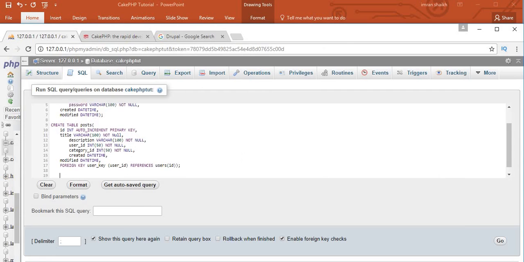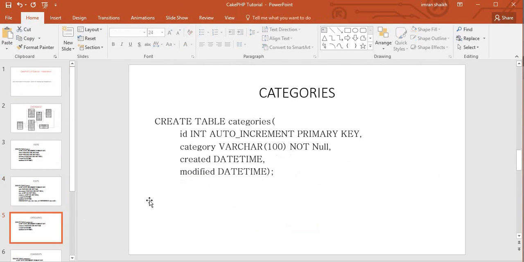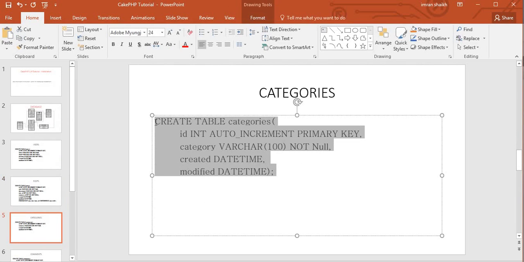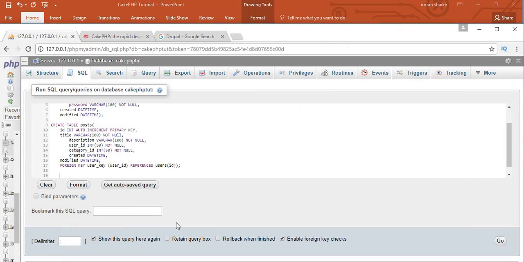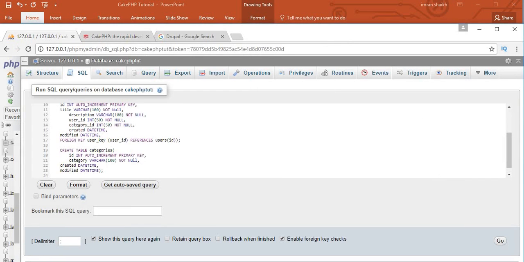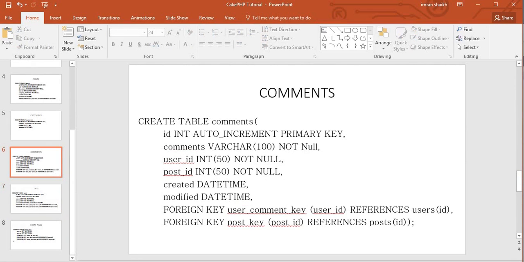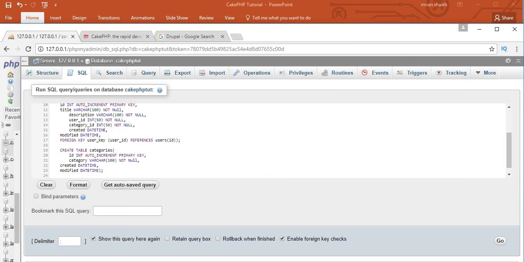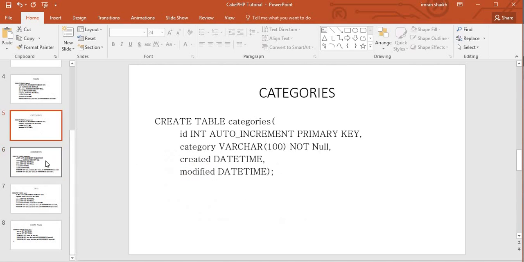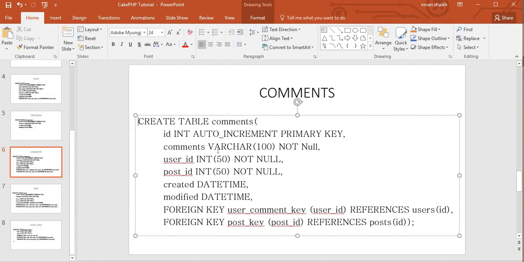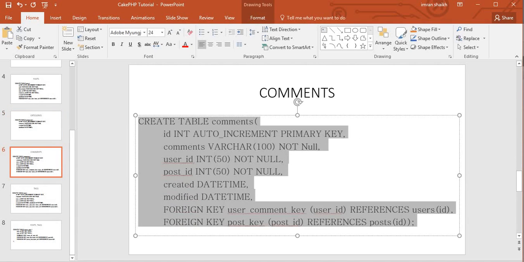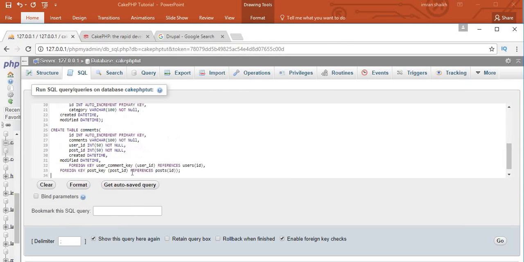Okay, next I will go to categories. I will copy, paste it here, and again I will go to my PPT. Which one is over? Categories. Okay, next is comments. Let's copy this and paste it.